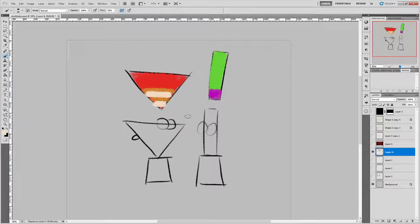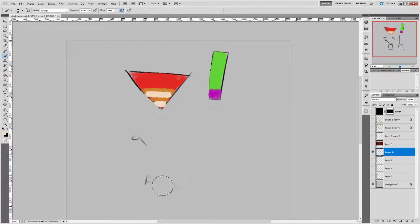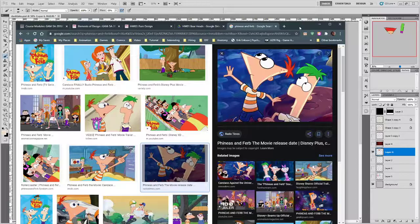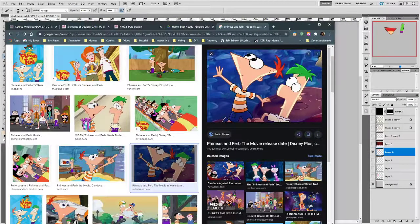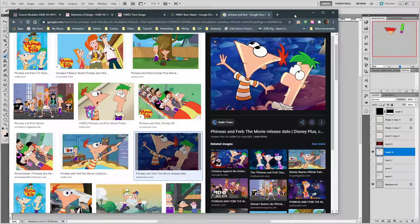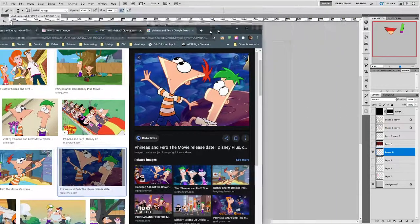Okay, is that starting to look recognizable now? If I get rid of my versions of them. Maybe, maybe not. Okay, but that's the kind of process that I want you to try to follow. Try to get basic shapes, try to get colors, try to get all of the parts that make them uniquely them, and try to ignore how they are supposed to look. Don't just recreate the characters out of shapes. That would not be very useful.